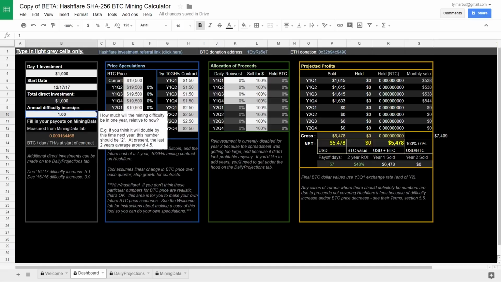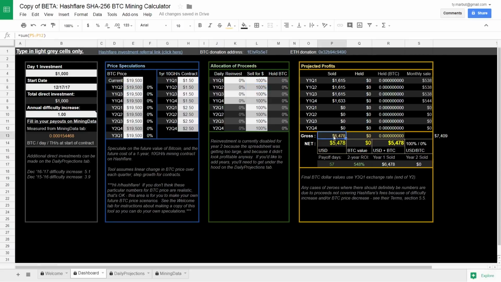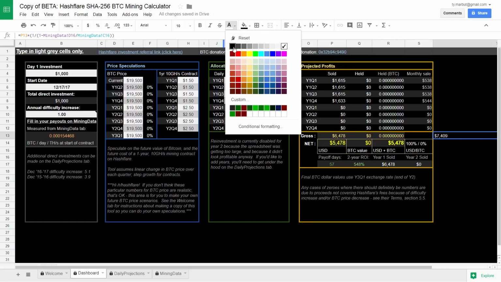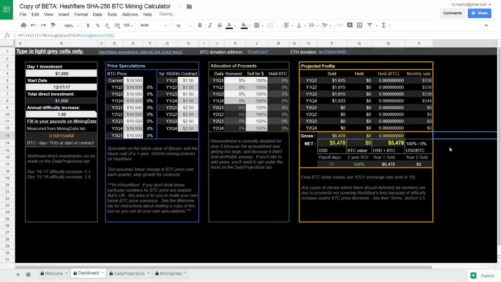But here, again, you would put this to 1, you put these all to whatever the current price is. When you're doing this assessment, you put all these to 100% or 0, because if you hold the Bitcoins, it doesn't matter, since the Bitcoin price isn't changing over time. And this gross should be what it shows on your Hashflare panel for 1-year income minus the fees. All right, so we'll go ahead and hide this one again, because their panel is useless, it's not relevant.